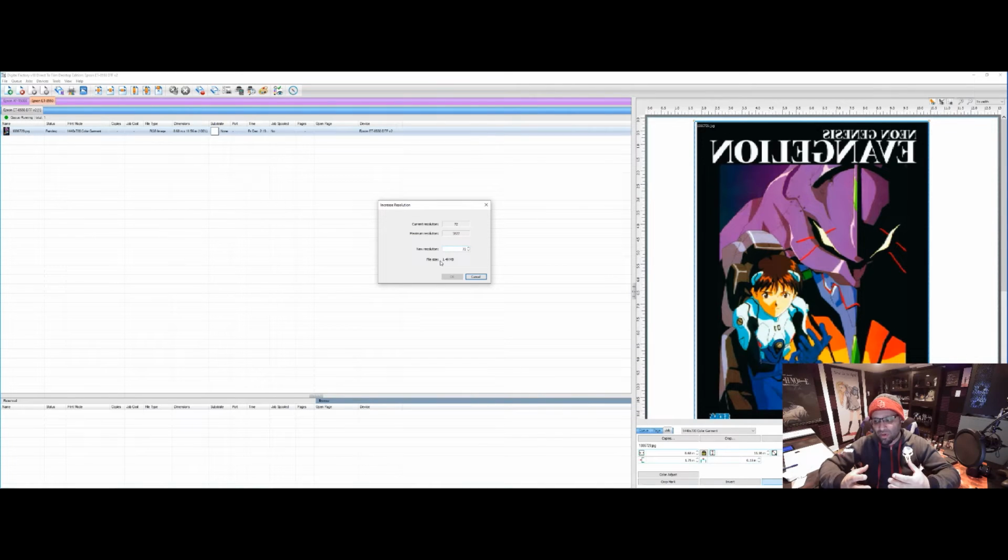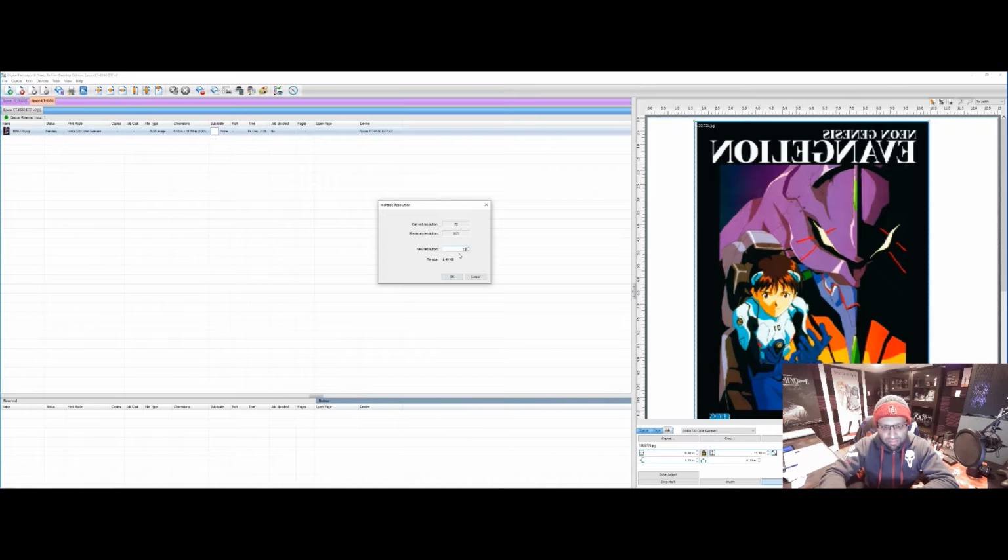If you have a computer that doesn't have a lot of memory, or your CPU is not that strong or powerful, stay in the 300 range or 200 range, because if not, the program will crash and it will take a while. You will see it in a second. Every image is different, so these resolutions are always going to change depending on your image. Here, let's say the new resolution is 1200, that brings me to 400 megabytes. I'm pretty happy with that.